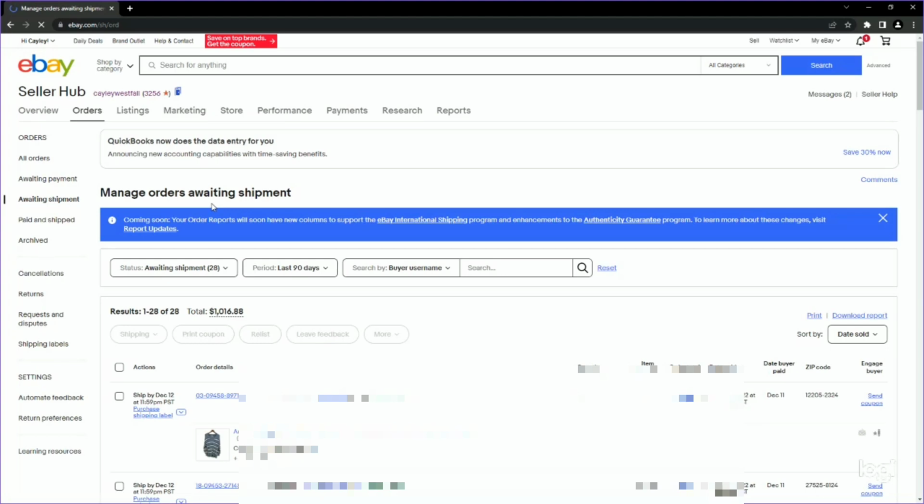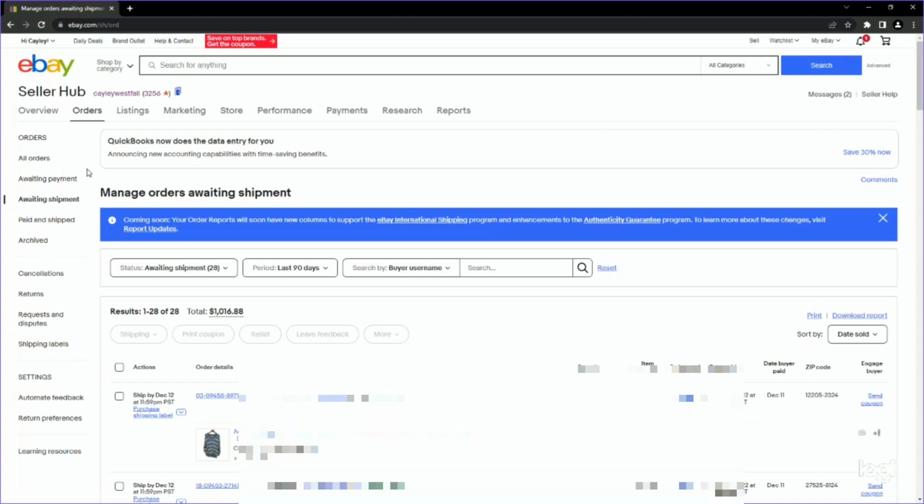It's automatically going to default to your manage orders awaiting shipment. This is because most of the time when you'll go to this page, you're going to be printing labels to ship out your orders. Without showing you all of my buyers' names, you can go here, and this is also where you can bulk print for shipping. I'm not going to do a deep dive again into anything today. This is just an overview, but hopefully soon we'll do a deep dive into each of these pages.